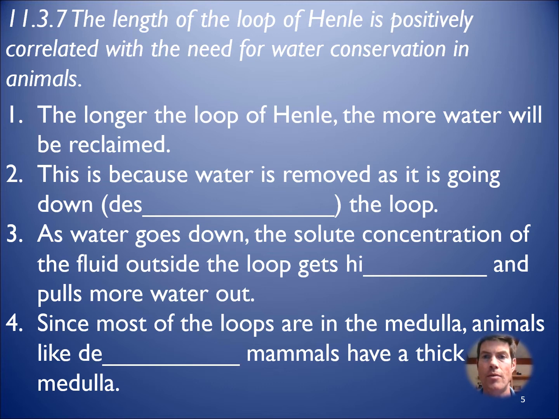And say we would have a loop of Henle about like that, a desert animal like a kangaroo rat would have a longer one. And say a rainforest animal like a chimpanzee would be smaller than ours. Anything living where there's a lot of water. But actually, it might be pretty similar to ours. The longer the loop, the more water can be reclaimed. And going down, descending the loop.